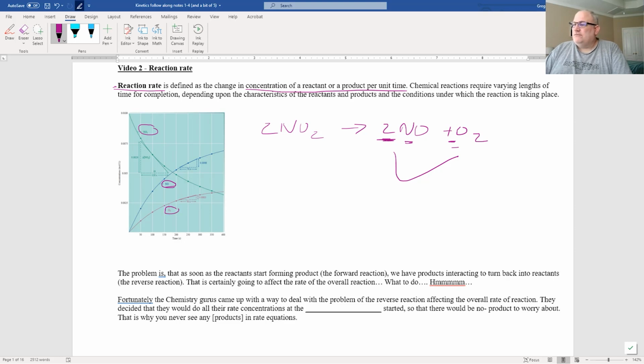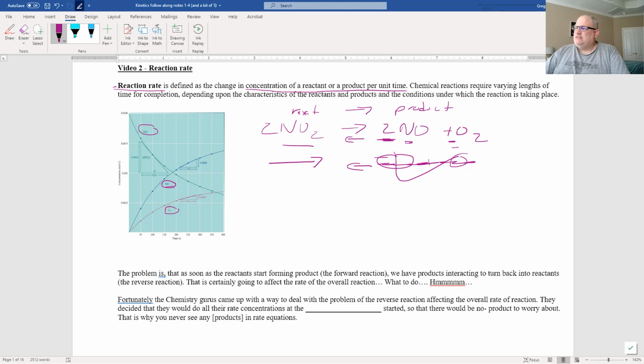Yeah? This is interesting because whenever we talk about reaction rate, the instant this reaction starts going, we start getting products, and a lot of products are reversible, aren't they? As soon as you start getting products over on this side, these guys right here are going to want to react and reform over here. Now, let's say you want a rate for the reaction occurring. You want to know how long it's going to take before NO2 gets to NO and O2.